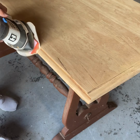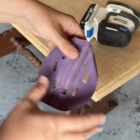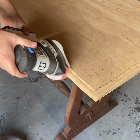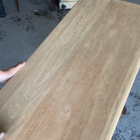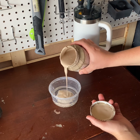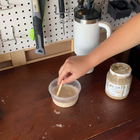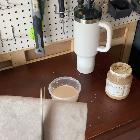To sand these curved edges and cracks, I used my contour sanding block and just attached it to my detail sander. It's a little hack that works great. Before staining raw wood, you always want to sand with the wood grain so that you get the most even finish possible. I mixed about 3 parts water to 1 part tan paint, and then I cut my Maker stain pad to size so that I could apply the wash with it.